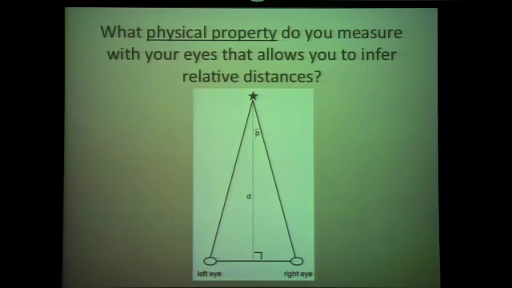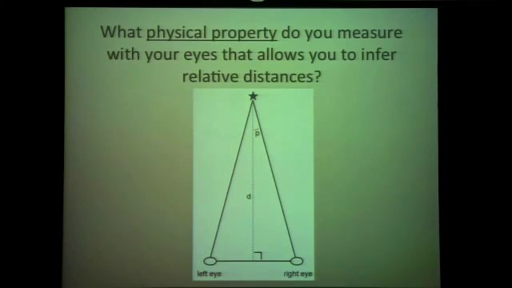So go ahead. Put your finger in front of your nose, and you have to blink your eyes. First set one eye, and then the other eye. And watch your finger. What does your finger do? It moves. No, your finger didn't move. Your finger appeared to move, because you looked at it from a different viewing position, right? But your finger didn't move.